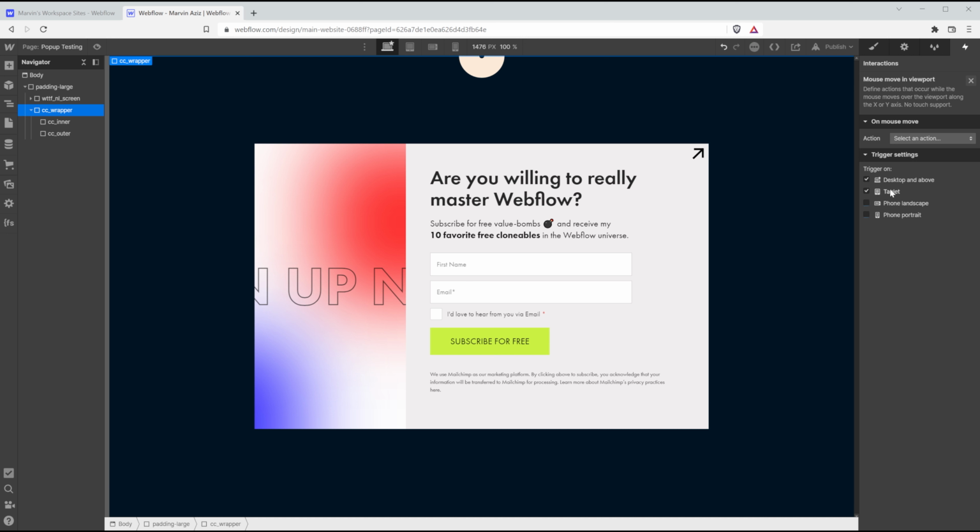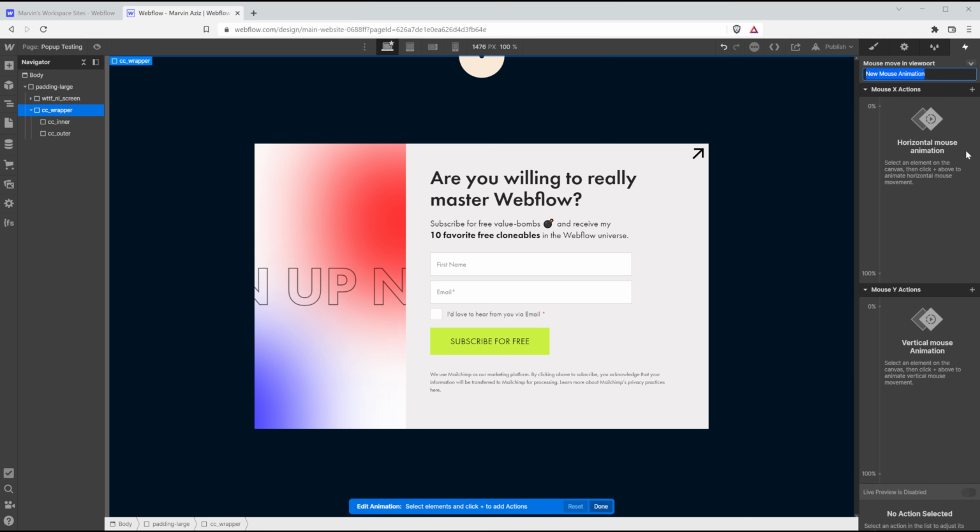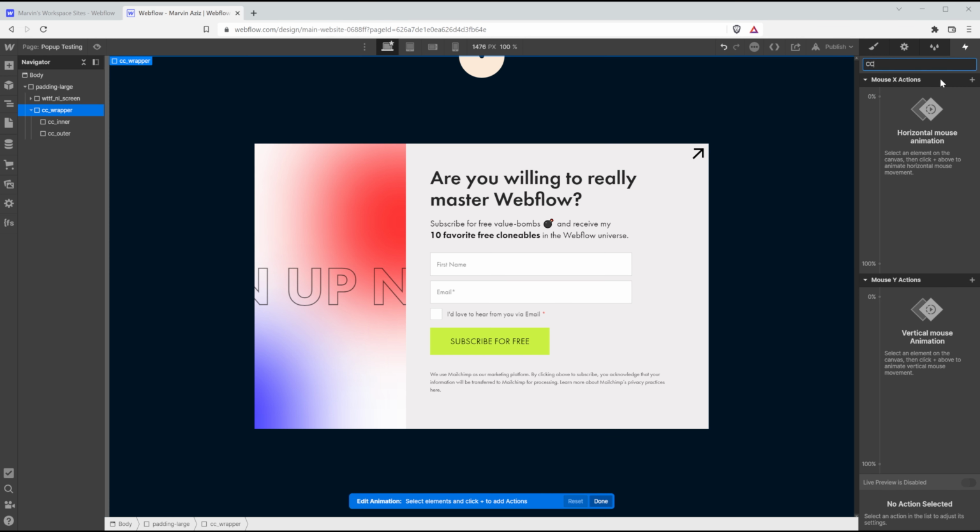I'm gonna disable it for anything but the desktop, and I want to play a new mouse animation. I'm going to call that custom cursor inner, because we are going to separate both. Like you have seen before, the inner custom cursor was actually a bit quicker than the outer version. So that's why I'm going to separate those ones.